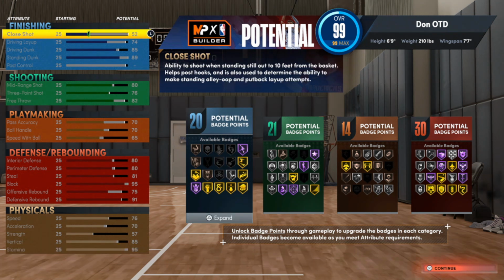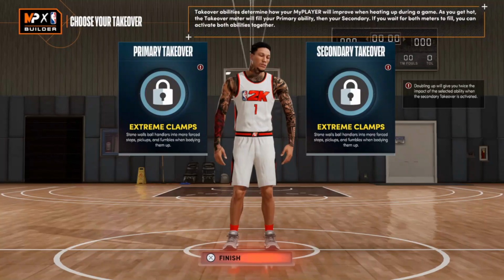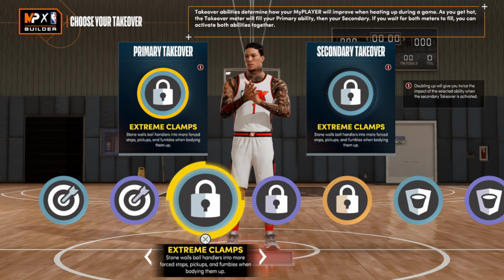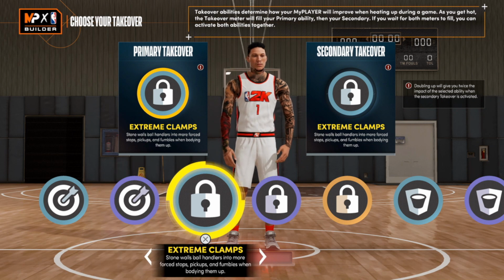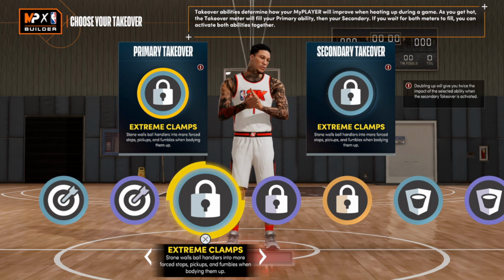And now for the takeovers on this build, man, let's just go ahead and get into them. So the takeovers on this build, man, I would personally go with the double lock, or maybe like a lock rim type of takeover, but you can go with, you know, the sharpshooting, obviously. If you feel like you need more shooting, you can add those 6 badges that you get from the rebirth, or, you know, you can just put the takeovers on.